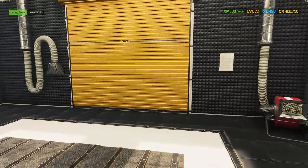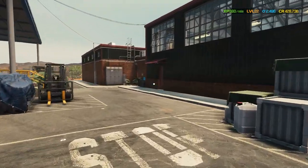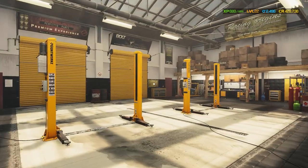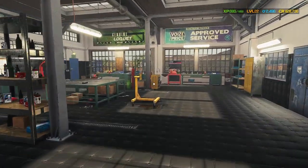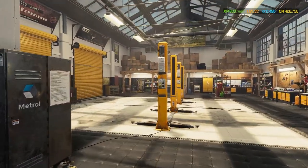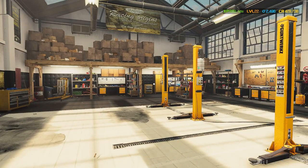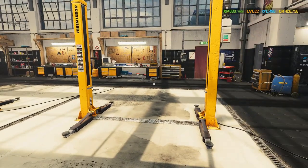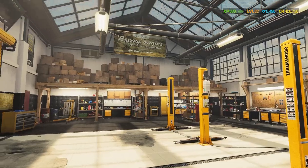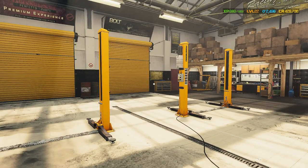I gotta make some money from going into every single junkyard and getting some parts. It's an absolute grind, but a necessary one. We gotta start making those engines. It's 3 stars, bro. My plan is to have some sort of decent car and a plan to make a 3-star engine out of that and kind of save the parts. It's going to be a rough one, but I believe in me. Do you believe in me?